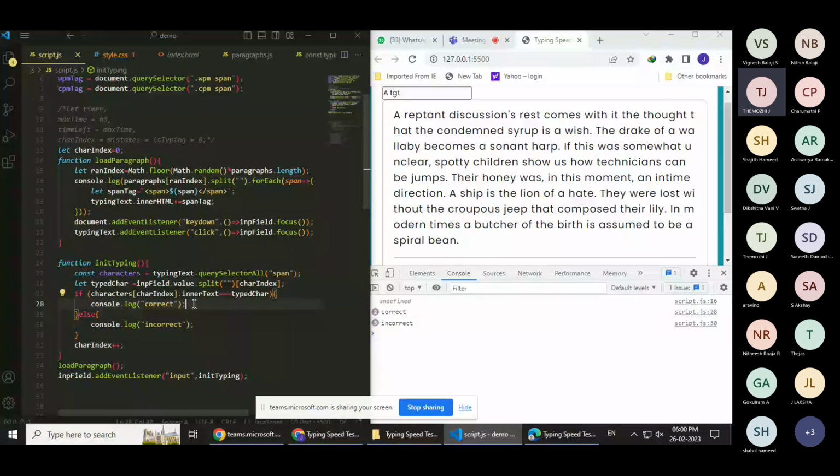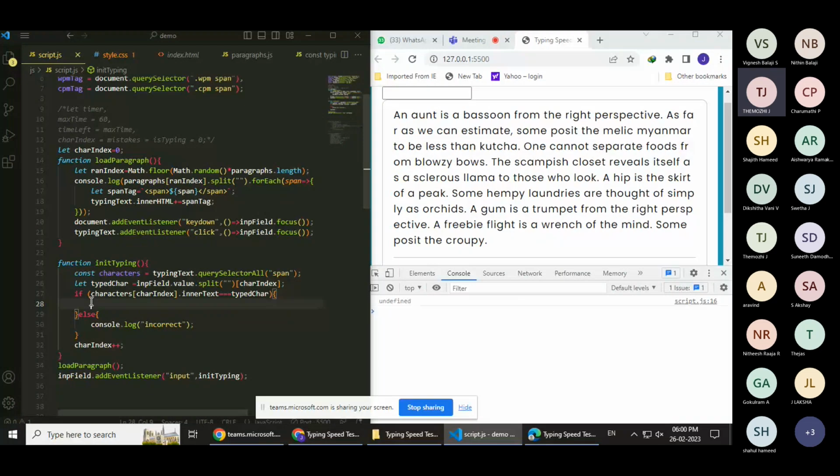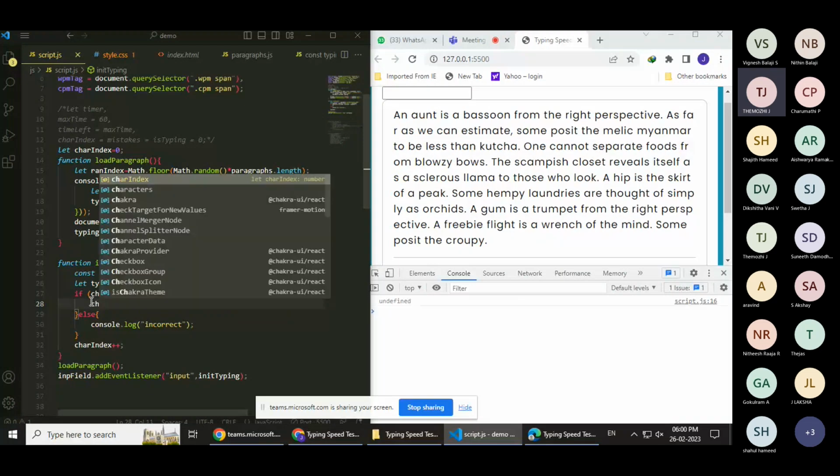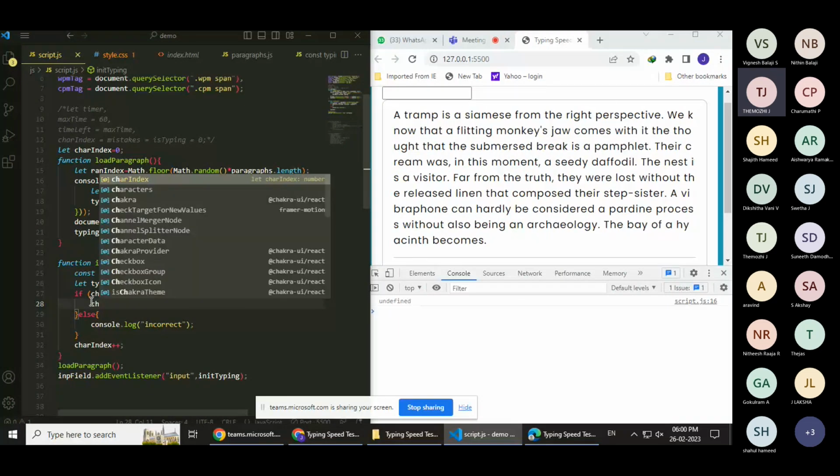So whenever I see the characters match, I need to add this class called correct class. For that, I'm going to use this method called classList. So wait, first let me type this.